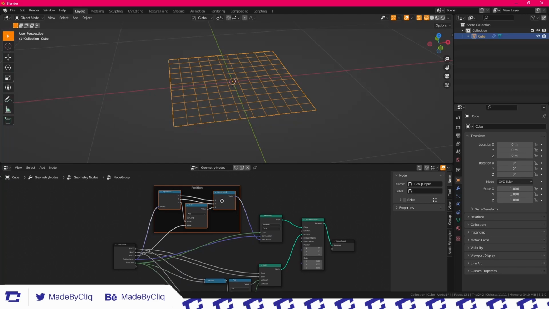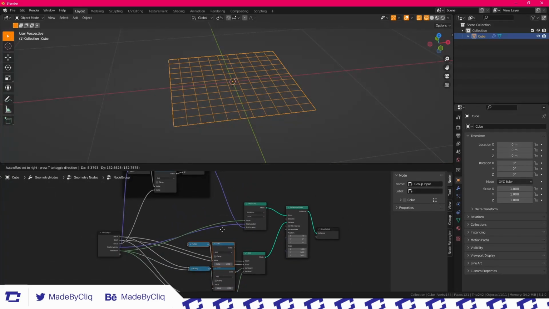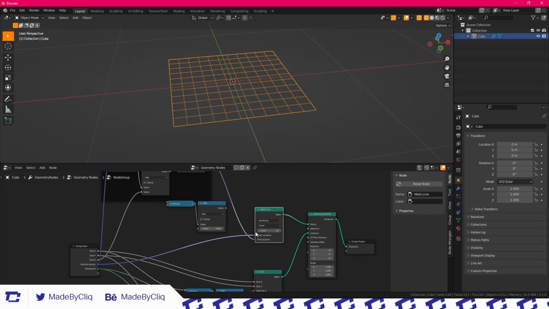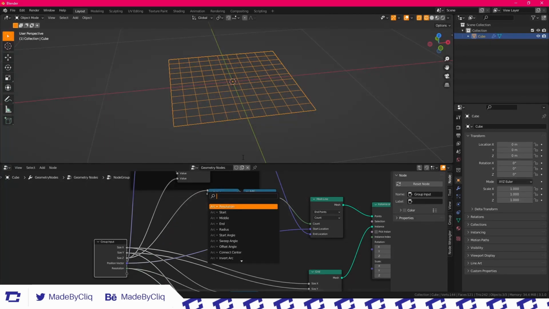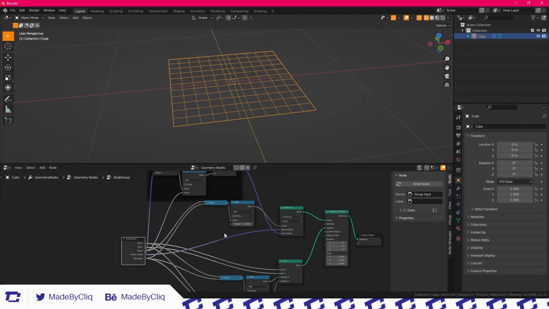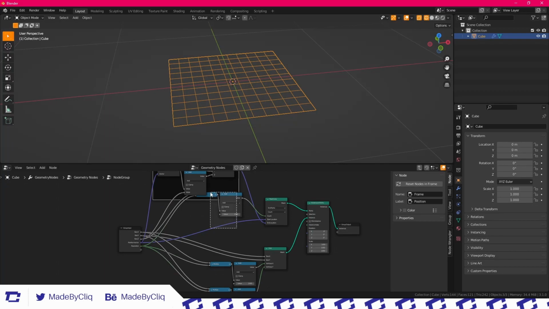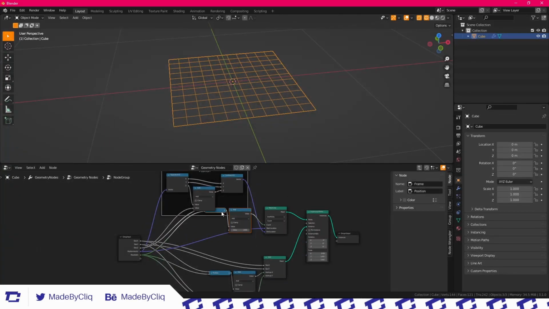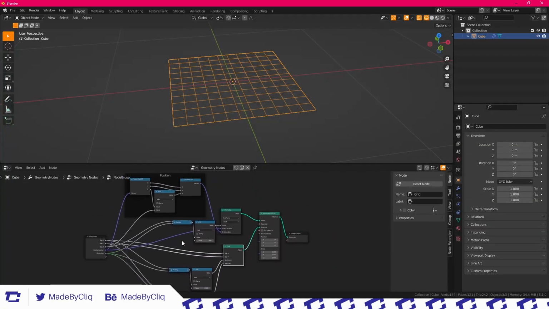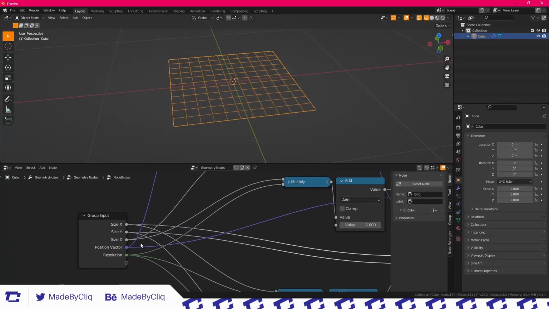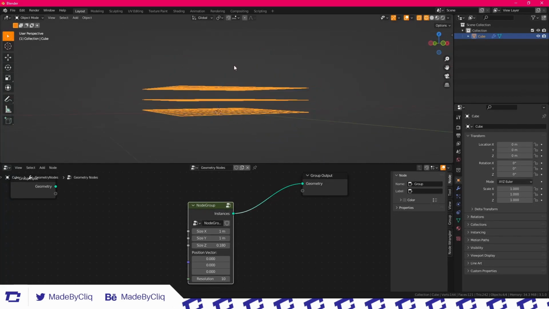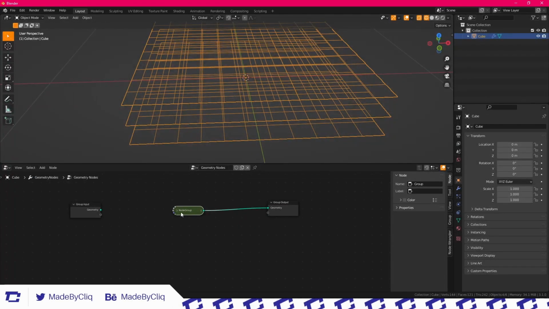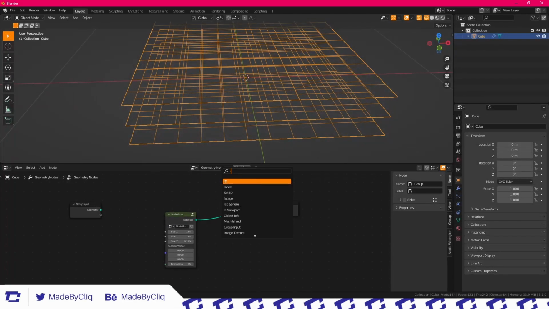Now it's time to do the Z. One more time, duplicate this, add here, size Z, resolution. And now we've got our points set up. Here we go. Next, now we've got all this, the next thing we need to do is arrange the position. I'm going to increase the size Z so you can see here. It's going to be even spacing. I'm just going to do an instance here.